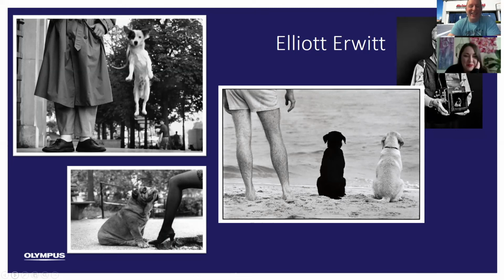Yes. Well, I think, like you've mentioned a couple of times in our talk today, getting down to the dog's level makes for a more interesting picture. And Elliott Erwitt has made many, many dog pictures. In none of the ones I can bring to mind do you ever see a person's face. The dogs are always with people in the pictures, but it's always about the dogs in relation to these legs or other body parts. It's very much about the dogs, and that's cool.